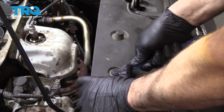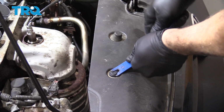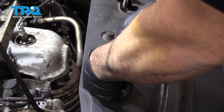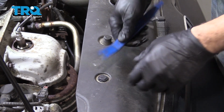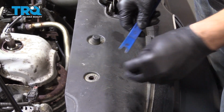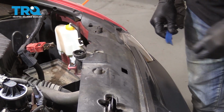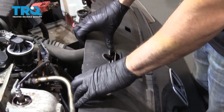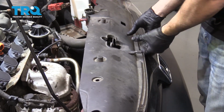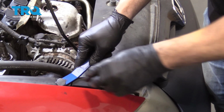for the radiator cover. Use a trim tool for something like this, or a small flathead screwdriver. And we'll lift up on this cover here. And go ahead and pop these tabs right here, one on each side.